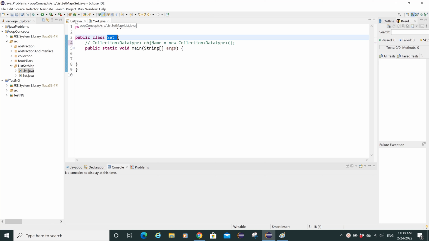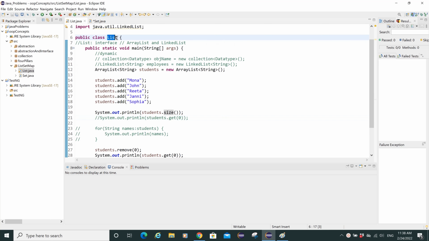In my previous video I talked about the list interface, and I mentioned that the list interface is implemented by two classes, ArrayList and LinkedList. There are even more classes that implement the list interface, but these two are the most important to understand for basic knowledge.